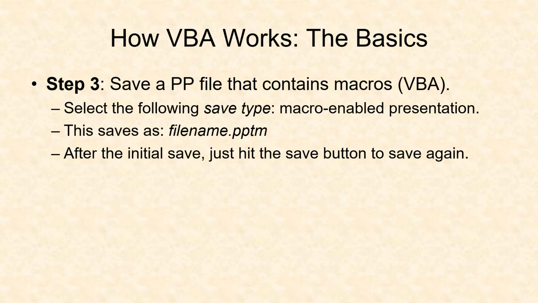And step 3, you probably have already done. You save the PowerPoint file, remember, as a macro-enabled presentation, PPTM. So you have to set that save type, but that's why I already suggested do that right up front before you start doing any coding, because it's very easy to forget. And if you forget this piece, then your coding will not be saved. Then you simply run the PowerPoint as you normally would by pressing F5 or saying slideshow, run the show. That's all there is to it.